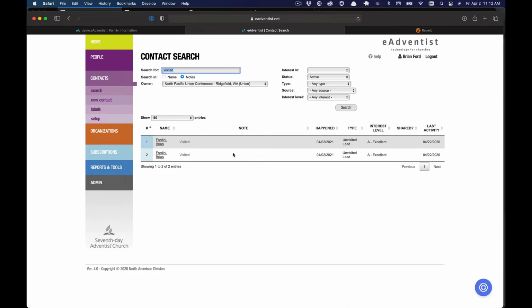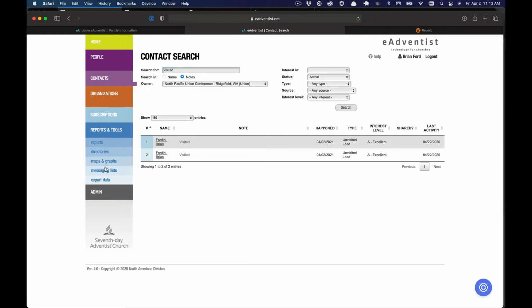Now, with contacts, you can do even more than this. We're going to take a look next at messaging lists that allow you to email and text message to your members. This came in extremely handy for churches during the lockdowns and stay-at-home orders of 2020. It was hard to stay in touch with members, and those two features came in extremely handy. Not only can you send your messaging list messages to your members, you can also send them to contacts.